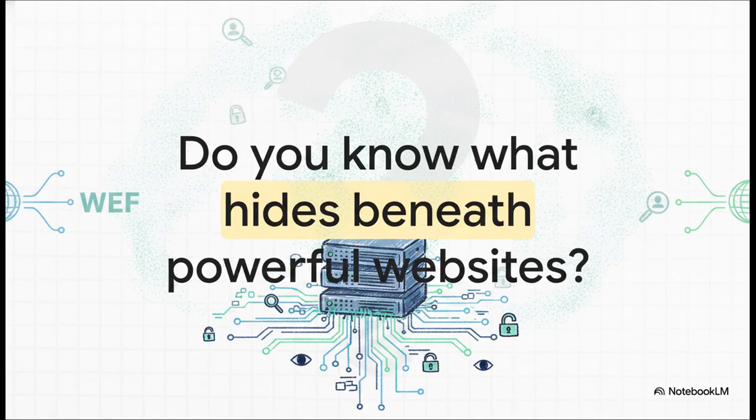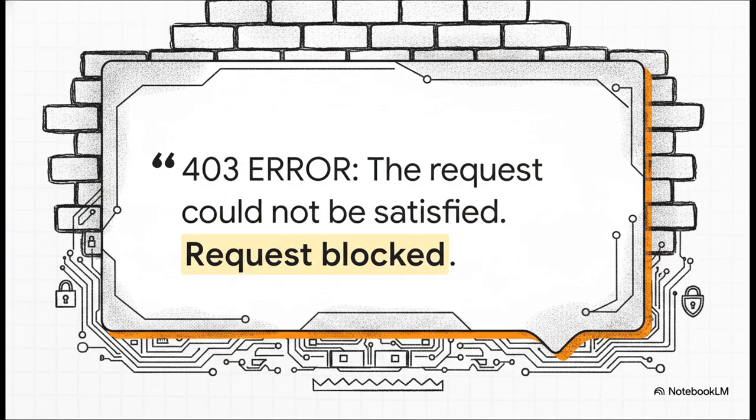To really understand this, we have to start at the absolute edge of the digital perimeter. And a lot of times, that perimeter looks exactly like this: a literal digital brick wall, a 403 access denied error. According to the CloudFront source documentation, this happens when a request is blocked because the server simply refuses to connect to the app or website at that exact moment. Could be traffic, could be security protocols. It's just a stark reminder that before you ever reach public data, you have to be granted permission by a vast automated security apparatus. But hey, what actually happens when we do get in?